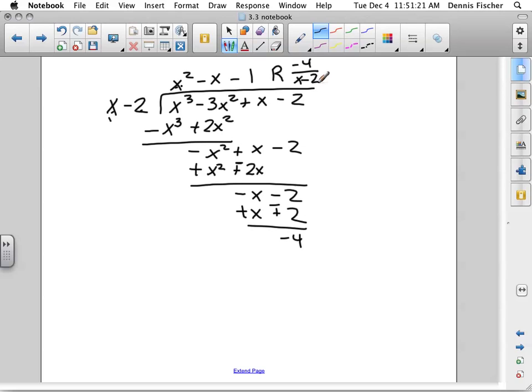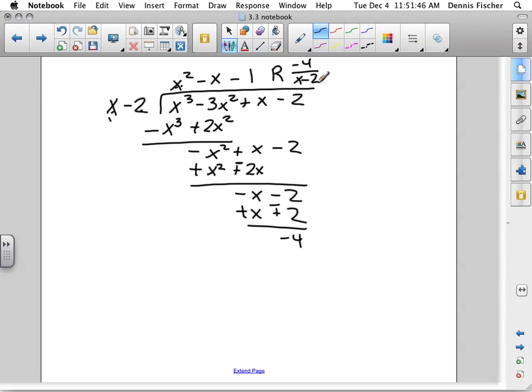There's no remainder. That's important to know because we're going to use all these techniques in a little bit. If we take a number and do this out, and it comes out with a remainder of 0, that means it's a 0, or it crosses the x-axis there. That means it's a factor. If I was factoring out this equation, one of the factors would be x minus 2 because it comes out even. If the remainder is 0, it comes out even.